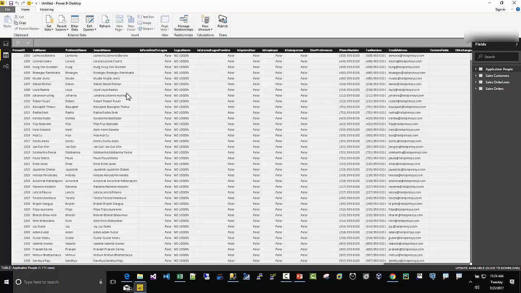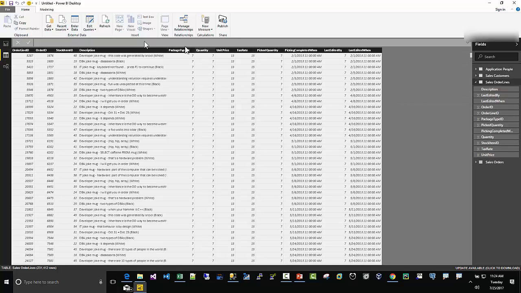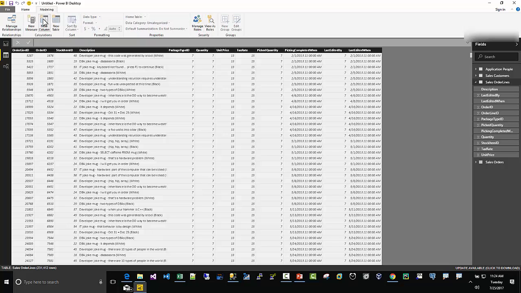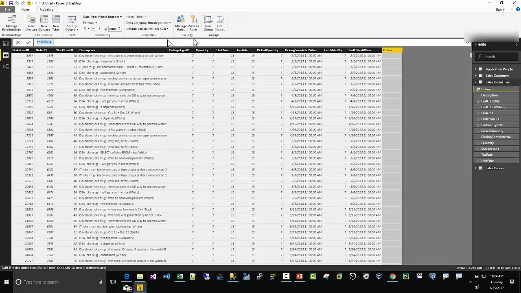And again, I'm not going to get into super detail on this, but I'm going to go over here to the order line table. I'm going to model. I'm going to create a new column. I'm going to call it sales dollars. And then I'm going to actually create a calculation here.